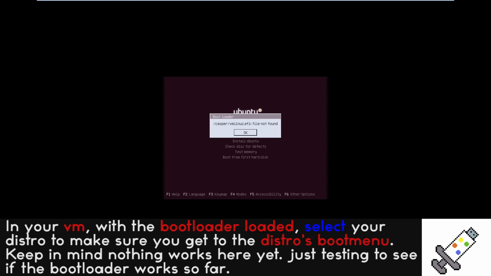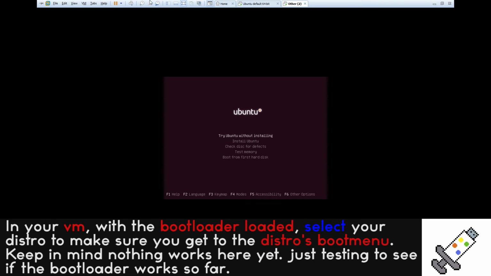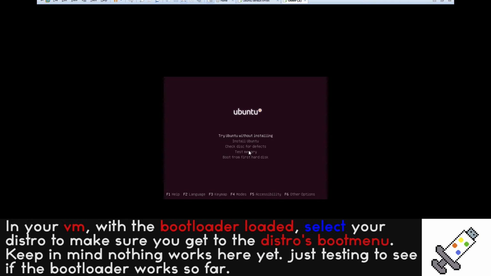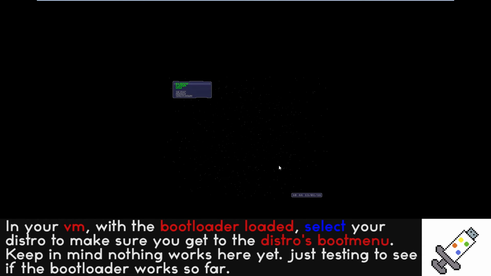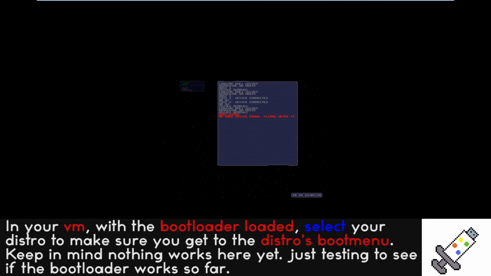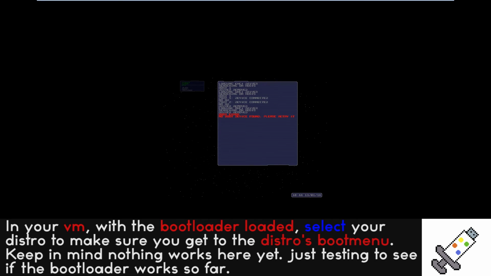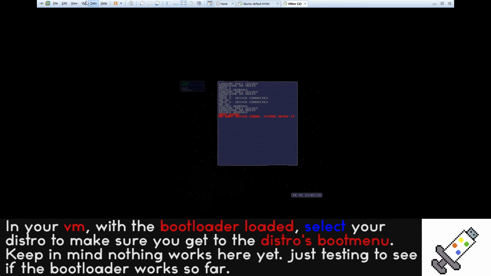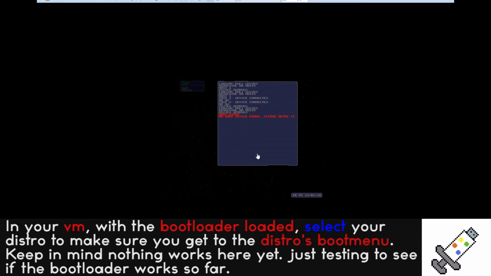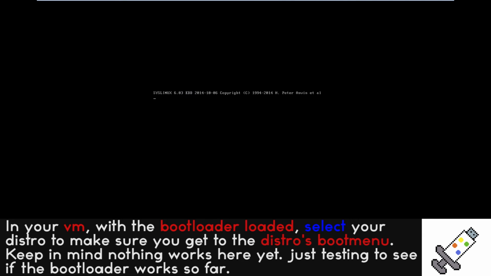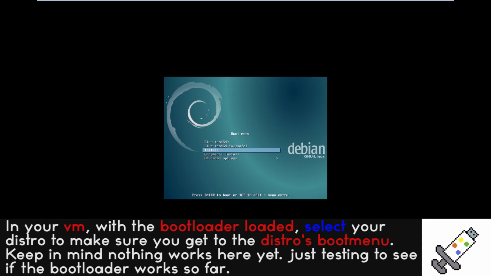Now, of course, that's not going to work because we still have to tell Ubuntu where the files are now. It's no longer on a disk, it's on a folder now. So let's do a quick restart. Run again. Whoops. Helps to reconnect the thing. One moment. All right. So Debian, and yeah, looks like everything is working just fine.